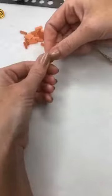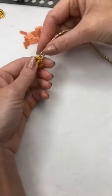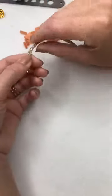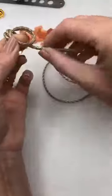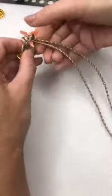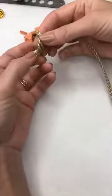I'll go slow. Okay, so with your cord, I've taken a generous arm span, I've added on my button into the middle, and then I'm going to tie a knot. So I like to keep my cords so that they don't overlap, so that they stay nice and flat, so you don't allow them to twist, pulling them through and then making sure that they will just stay in position really nicely. And then you want to position it as high up to the button as you can.